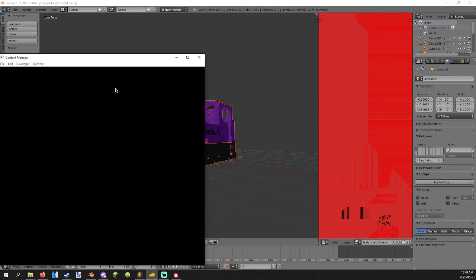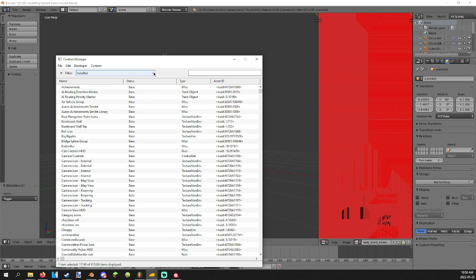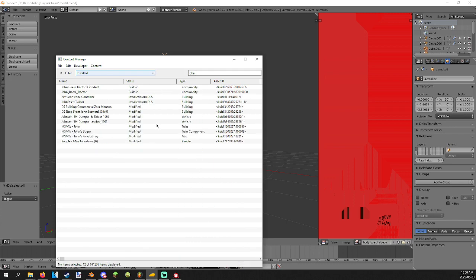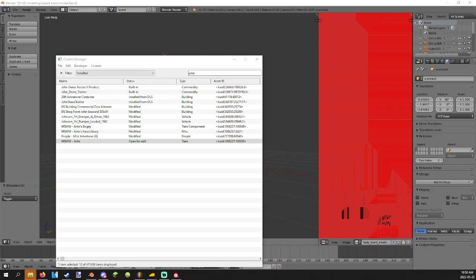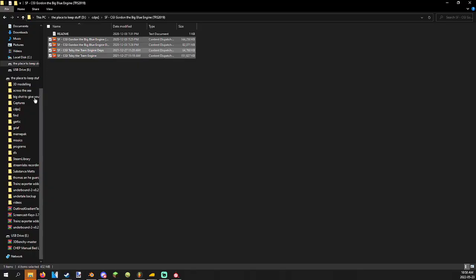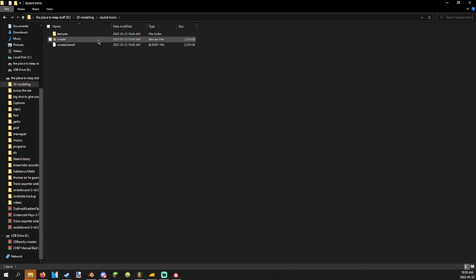Now, what we can do is find a model that we want to use as a base. So I'm gonna use John. Why not? Let's get John up in here. Let's show an explorer. And now let's also get our folder open for our model. So for me, it's Bat Skylark. No, that's the name of the 3D printing file. It's Skylark Trainz. And let's make a new folder. Call it Asset.